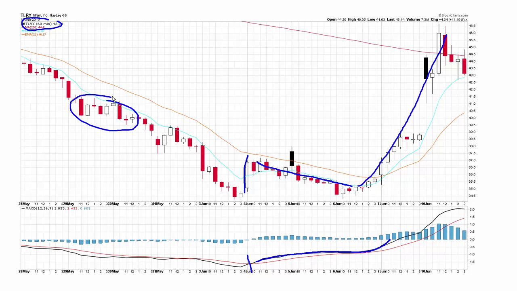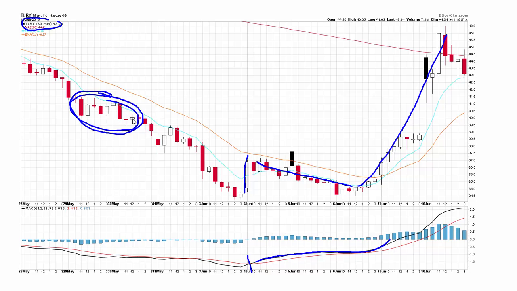So your job is, when you get a really good setup and it doesn't work over here, get out, control your loss, keep your head on straight, and then a week later you get just as good of a setup on the hourly chart and it goes 35%. Protect your downside when it doesn't work, and then stand aside a day, 2 days, 5 days later, you tend to get another setup which can be played, and then sometimes that one's the big one.